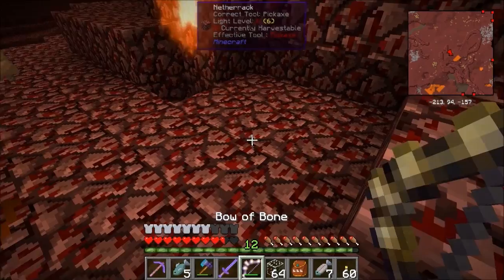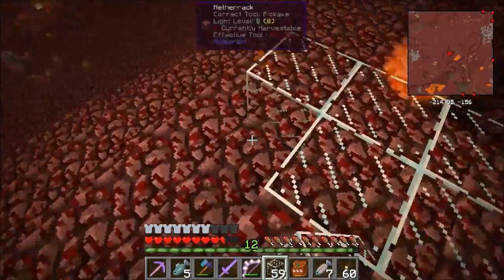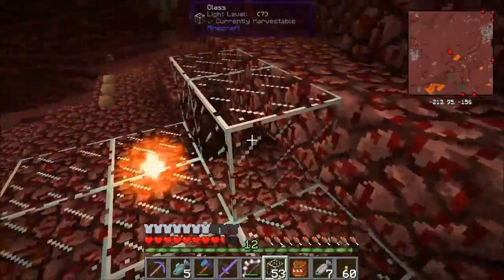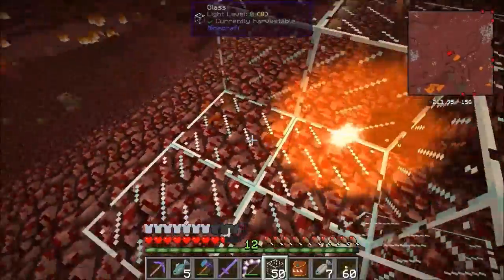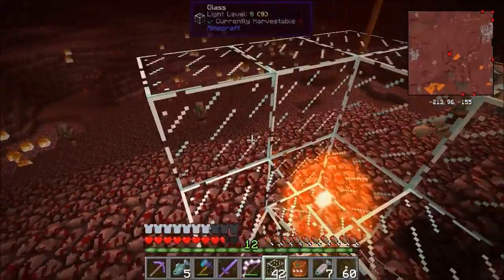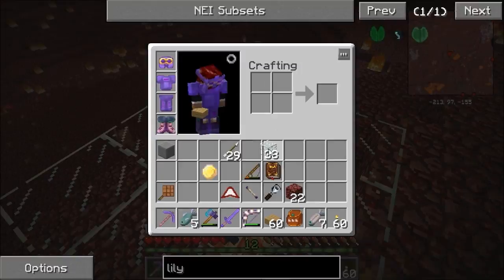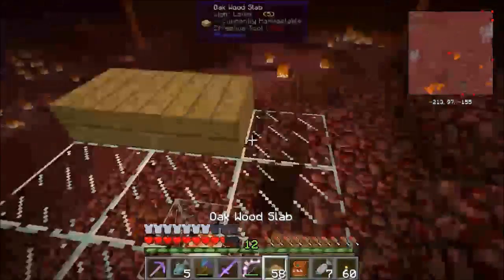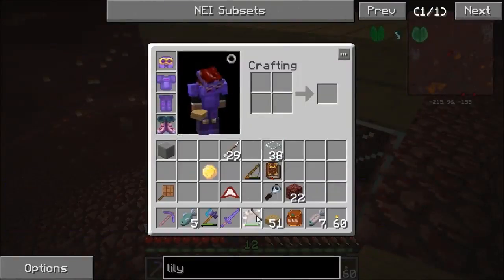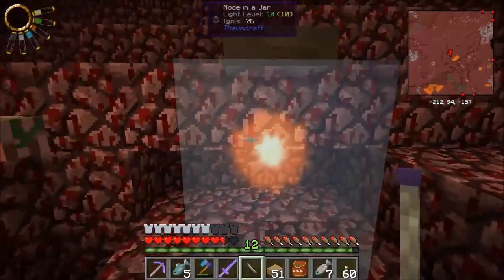Basically, this is a legit way of doing this. Normally I have Blood Magic, so I kind of do this a bit cheesy and use a teleposer. You've got a chance of damaging the node when you do it like that, which is unfortunate. But basically all you do is you encase it in glass. So glass box around that, put some slabs on the top, and then give it a whack with your wand. Bam. What we've got now is a lovely node in a jar.